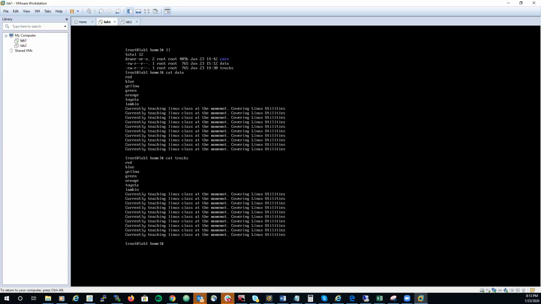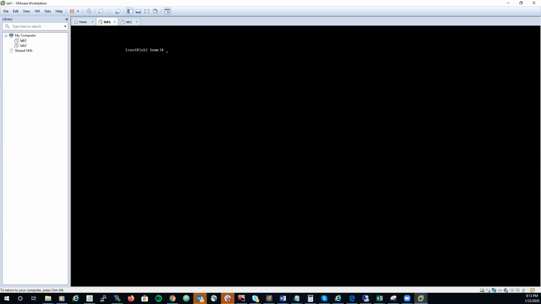So one thing that you need to also understand is when you're redirecting data. So let's clear my screen. If I did a cat trucks and I did arrow arrow, two arrows means that you want to take what is being displayed and place it at the end of the new file that you're directing it to.